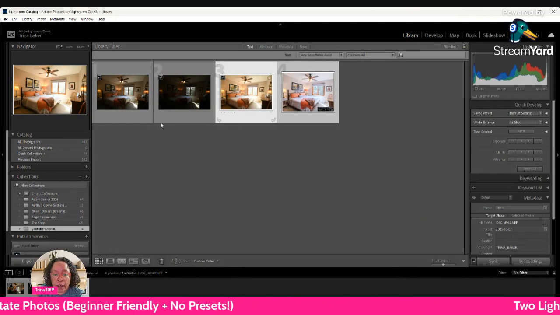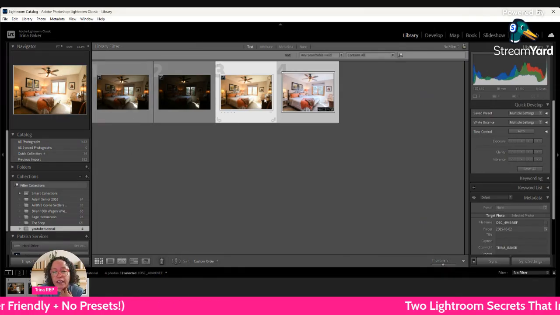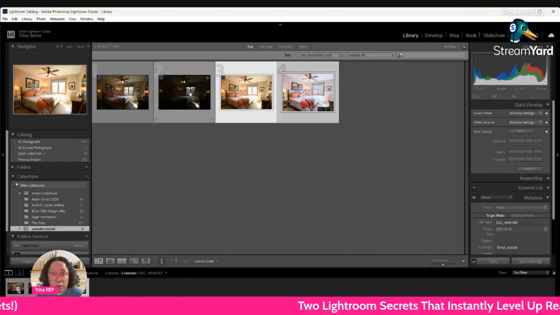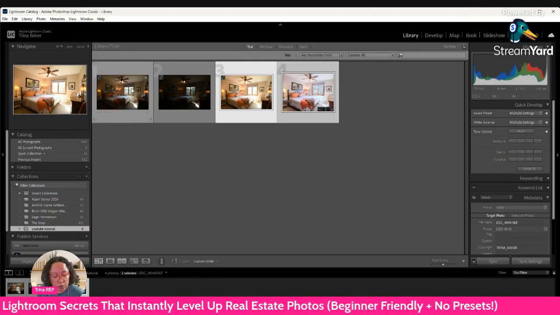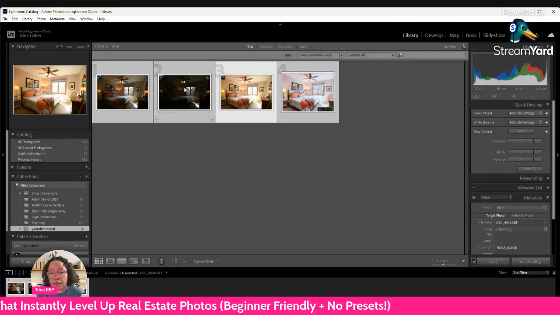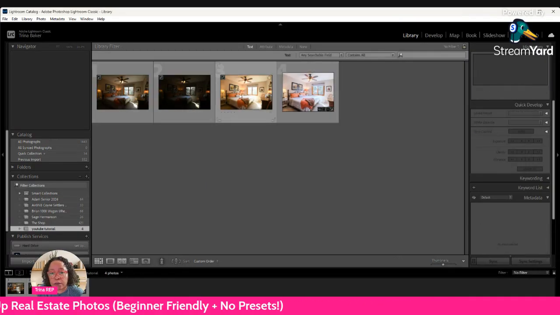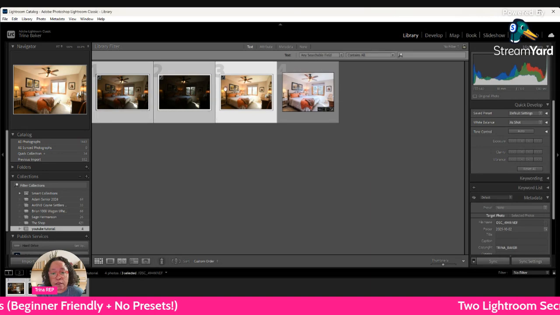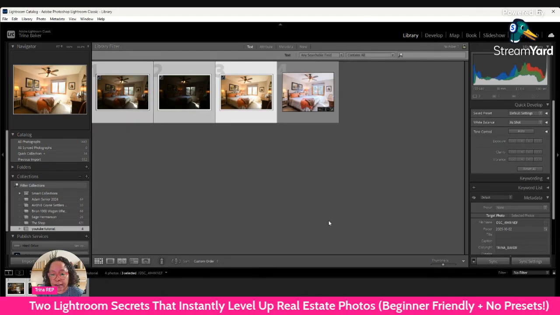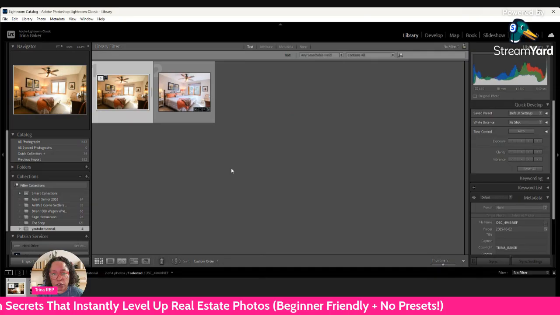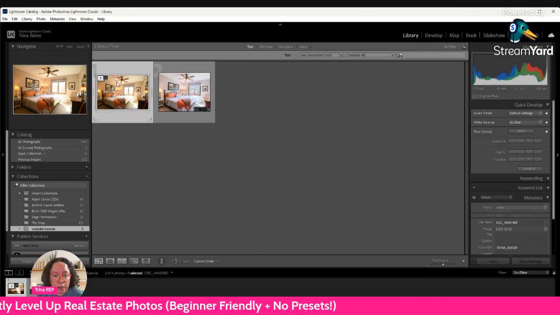Let's go back to our mode here. Here you can see I have my light exposure, my dark exposure, and my medium exposure 3 steps apart. So the first thing that we're going to do is select these 3 photos. Actually, make sure we only got 3. Select these 3 photos. Then we're going to right click and come down here to stacking, group into stack. And this is what you do when you first start out. You guys probably already know this.